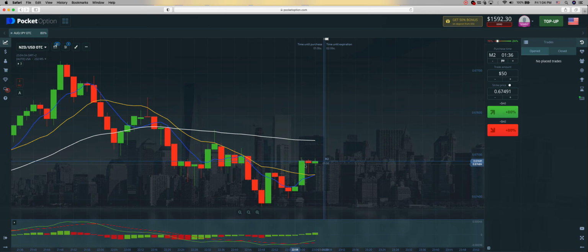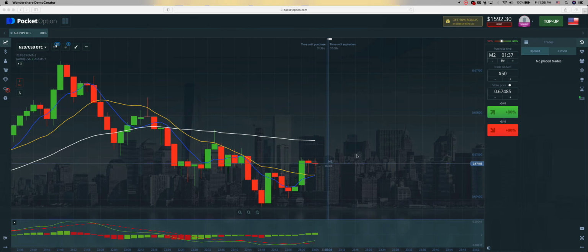Now for me, I'm not going to take this one yet because it's just too late. It's going to turn into 5 minutes right here. We're not doing 5-minute trades. If you were doing a 5-minute trade, you could take it right here and enter, and boom. You want to wait for the next minute, 6. So let's just wait till this candle right here closes out, and following candle, we will be able to get in on that trade once it's 23:06 GMT.